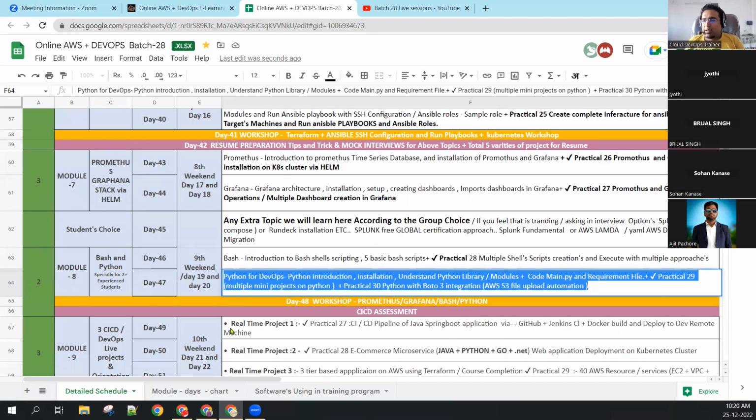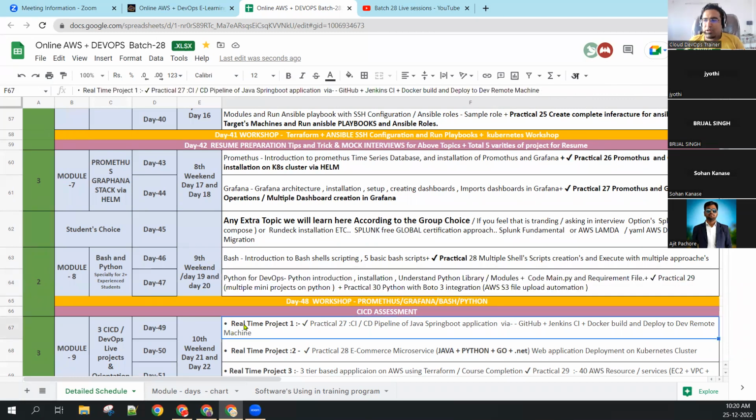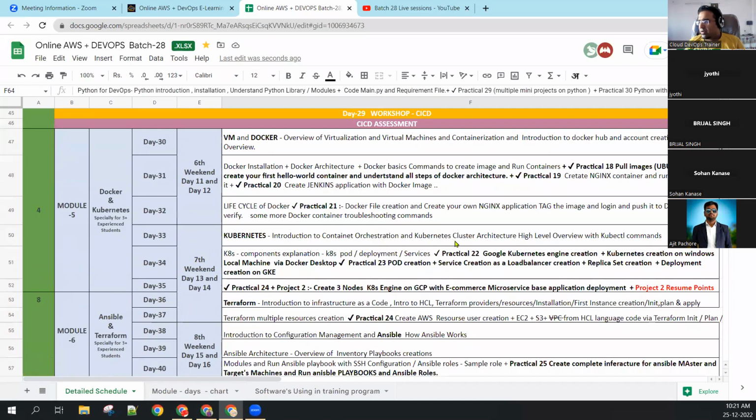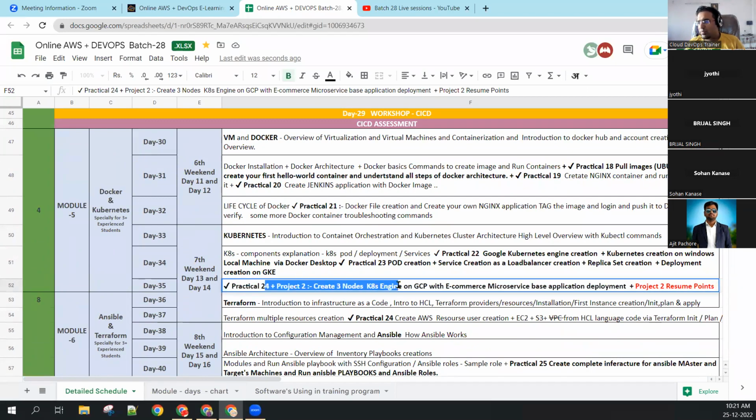Okay, and then as soon as we learn everything, we will come to the projects as well. It's not that only at the end we will learn the project. No, projects will come in the middle as well. Okay, see, you can see here CI/CD. Okay, you can see here project 2. Yes, project 2 is already here. Means as soon as we understand Kubernetes, project 2 related things will be covered on this day only. On this day you have an infra, you have a code ready. On that day we will discuss it again. Okay, that is project 2.